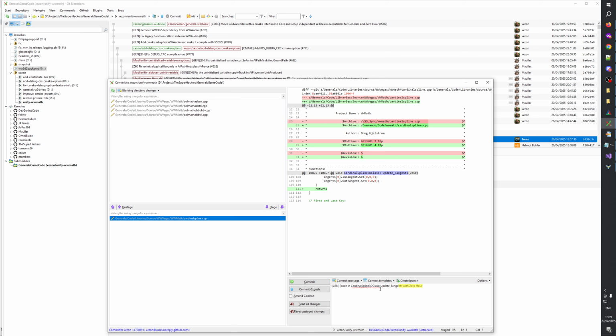Maybe we call it backport optimization in this from Zero Hour.